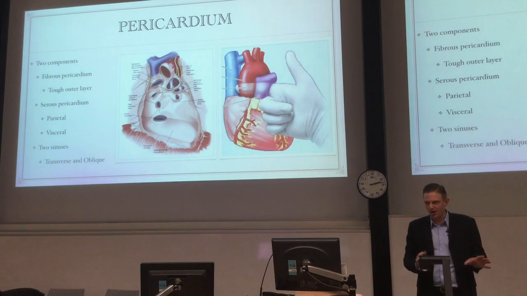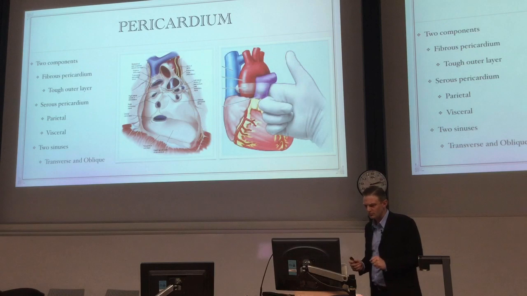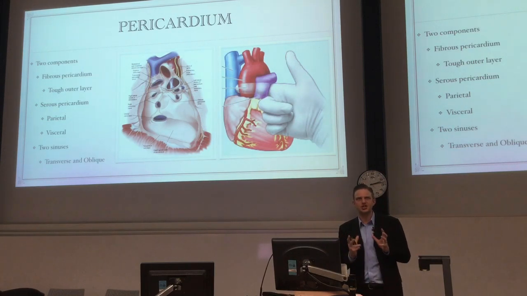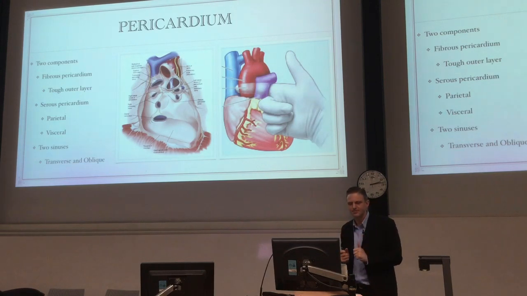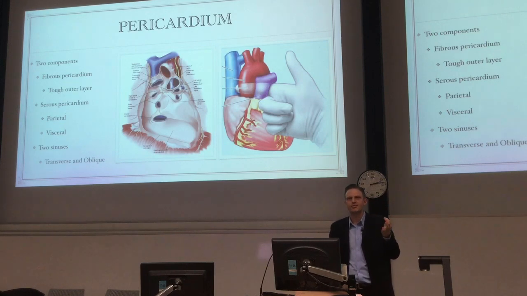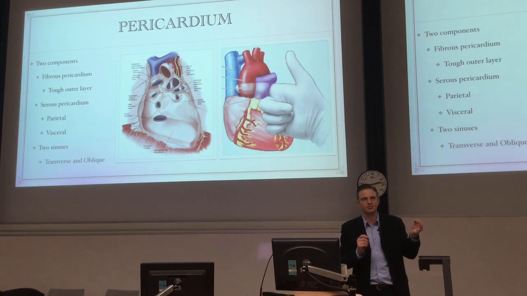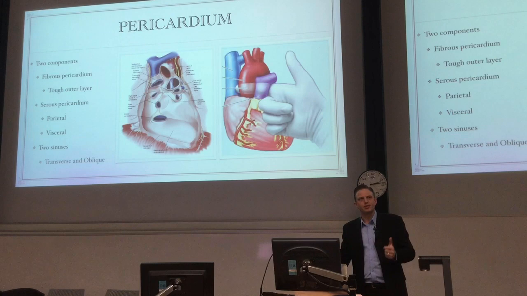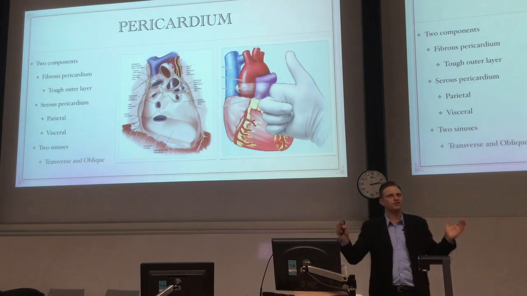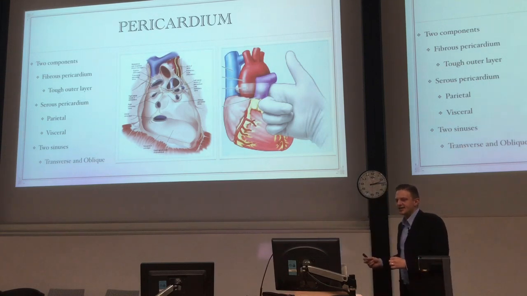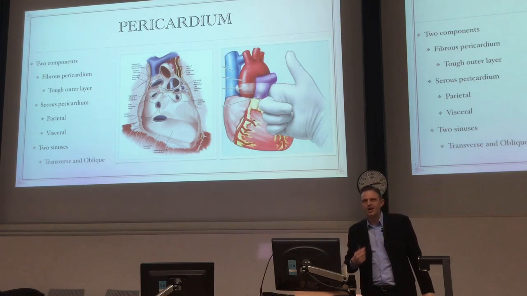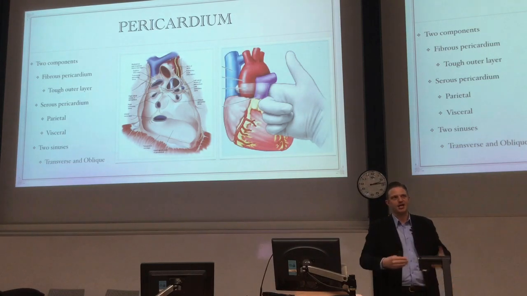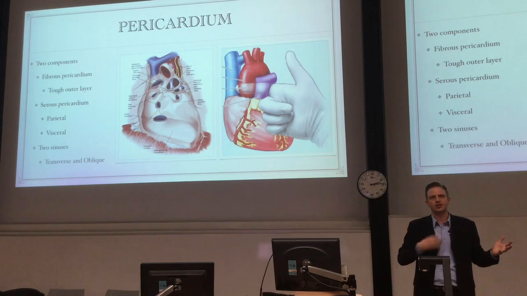The pericardium has two components: fibrous and serous, and they both perform very different functions. The fibrous pericardium is a tough external layer — it provides rigidity, stops the heart from blowing apart, and actually helps it to pump. It sits around the roots of the great vessels: your aorta, your pulmonary artery, your veins — except the IVC, which is separately blended with the diaphragm. It blends with the tunica adventitia of the great vessels superiorly at T4, and is carried up by the aorta at that level to the sternal angle. There are also weak sternopericardial ligaments that attach the pericardium to the front of the sternum.